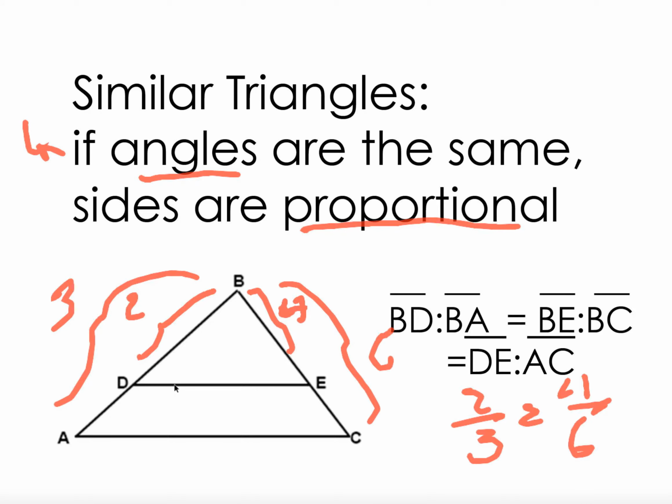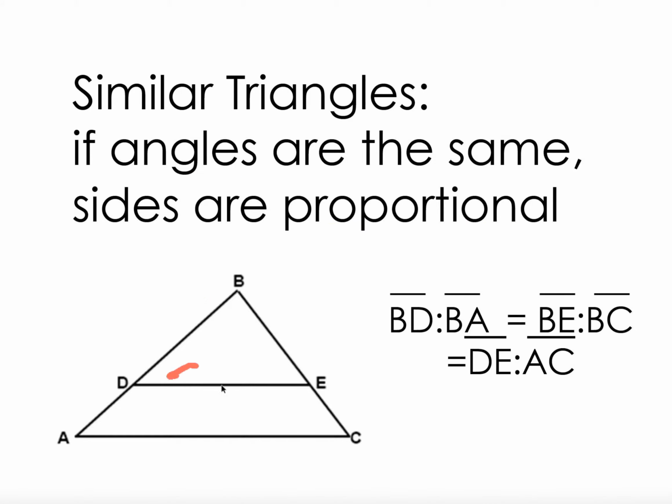And it's also going to hold true for something like DE here. Again, if we're keeping 2/3, let's say DE is, I don't know, I'm just going to pick a random number here. Let's say this one is 4, and then this one will be, is that the same one I just did? Well, the ratio will remain the same for all corresponding sides. And this holds true even if the triangle here is not inscribed into a larger triangle, but this is generally what the shape looks like.